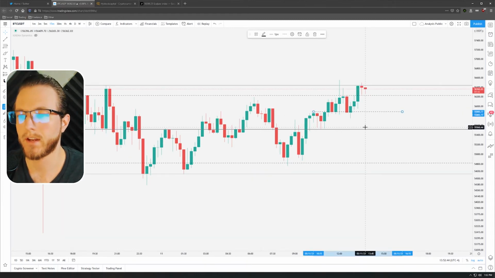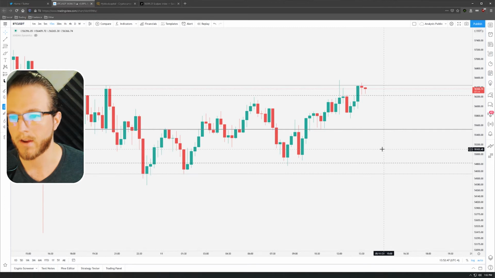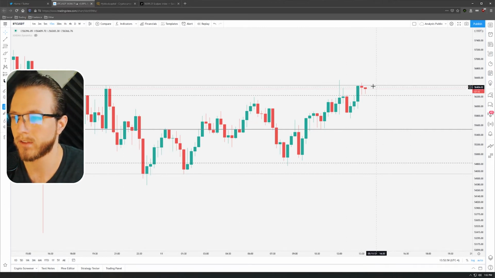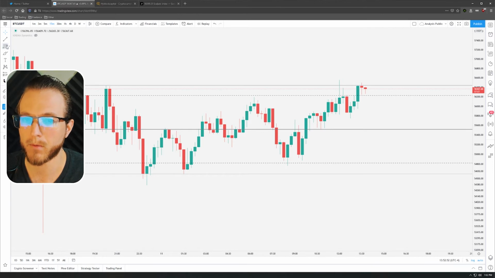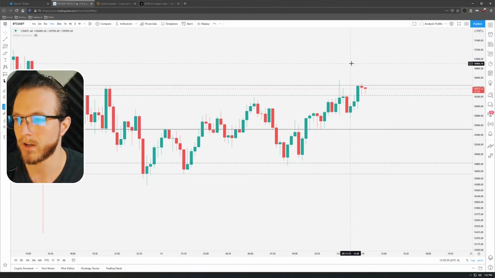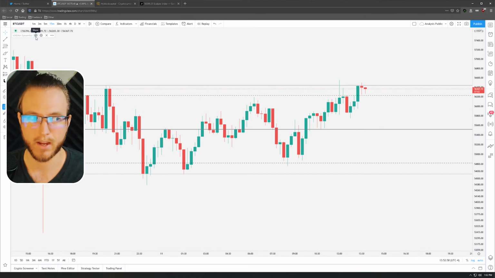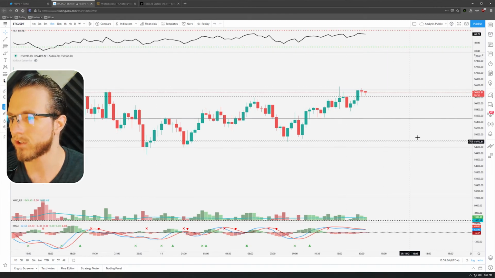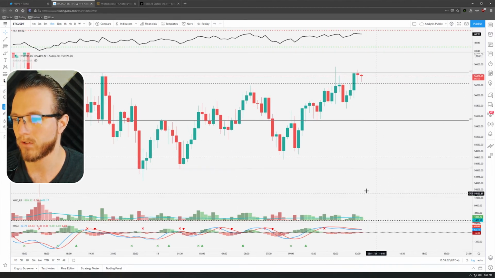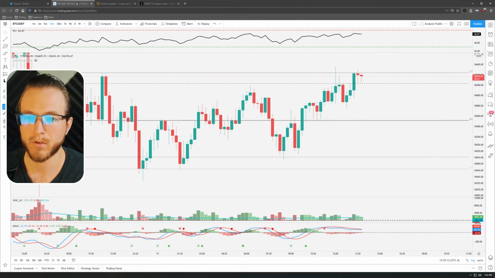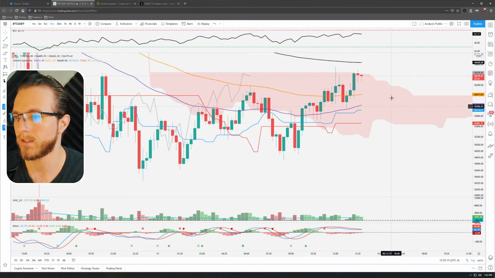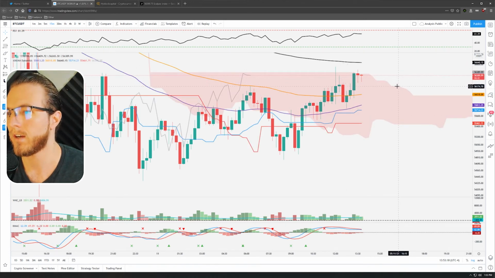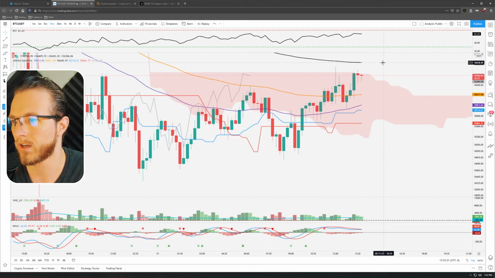So that's kind of the way that I like to be looking for entries on these lower timeframes, especially when things are ranging like this. For me personally, I would probably be looking for the short opportunity here. And again, you have to use other indicators and the other parts of your trading strategy to be looking for confluence with this, right? You don't just want to be hopping into a short position without taking a look at what your volume is doing, what your other indicators are doing, potentially taking your drawings off the screen and taking a look at what Ichimoku Cloud is doing. So for me, these would be all of my reasonings for potentially going short on this.